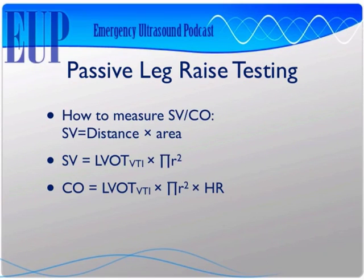Okay, so let's knock this out. I know there's a lot of scary numbers and weird terminology in here, but I really feel like after maybe five times of giving this a go, you'll be able to knock this out in less than 5 minutes on your patients. So let's talk about it here.